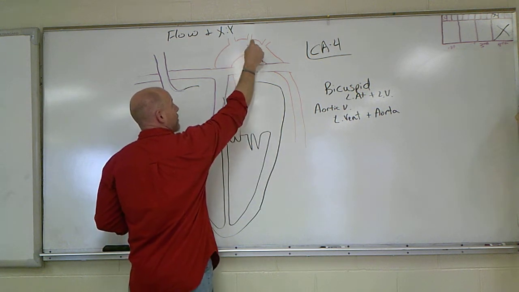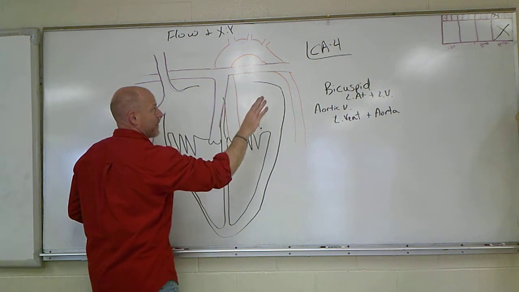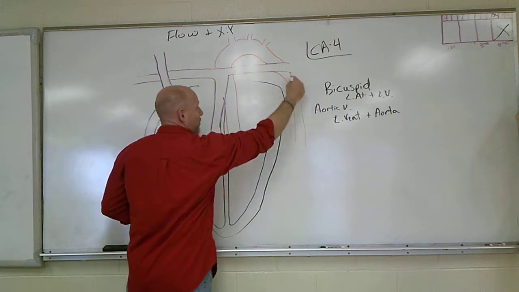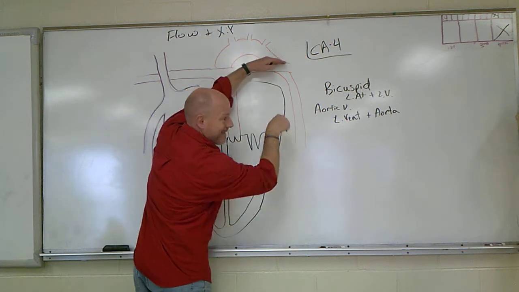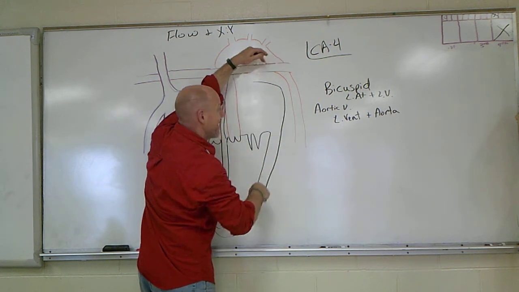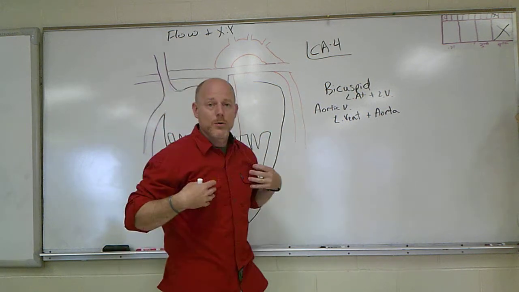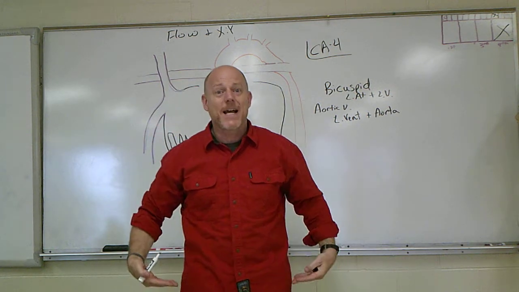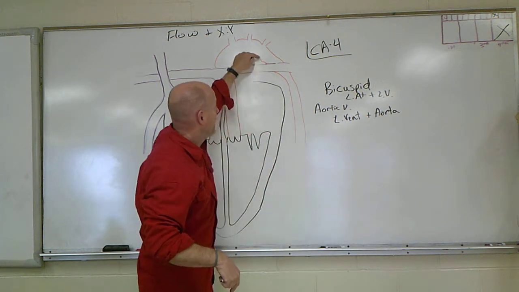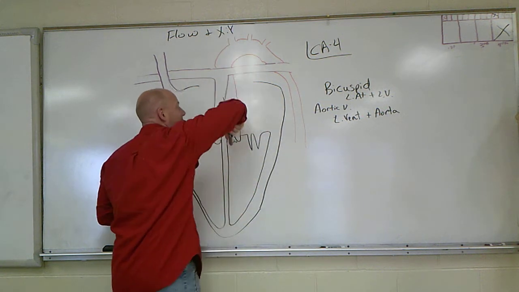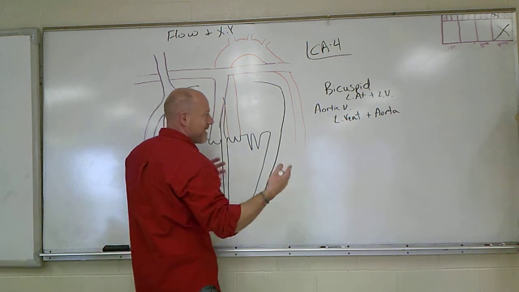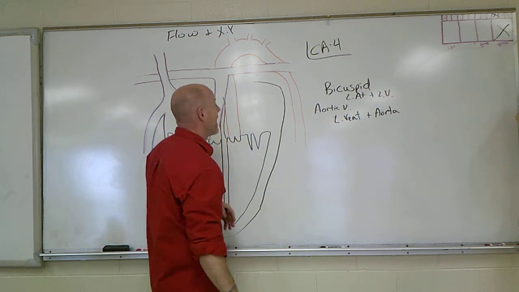Now, the aorta branches many times. Don't worry about the branches for now. And it goes down, oxygen rich. This is all the branches down here called the descending aorta because it's going down and it's going to feed all my lower tissues. So everything from here down is fed from here down. Now in actuality, the aorta goes behind the heart and more down the middle of my body, but I want you to be able to see it, so I drew it out to the side a little bit.